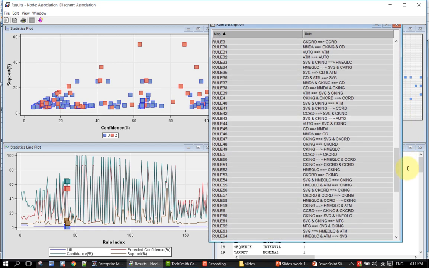So based on the surfaced rules, what I can reason is that it's better to know that a customer has both checking and savings, to predict the likelihood of an auto loan, than if I only know that the customer has a checking account but not necessarily a savings account. So knowing information about both the checking and savings accounts tends to increase the likelihood that this customer either has an auto loan or will be interested in an auto loan. So it gives you a potential marketing strategy.